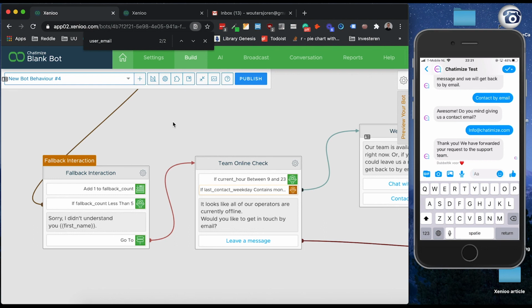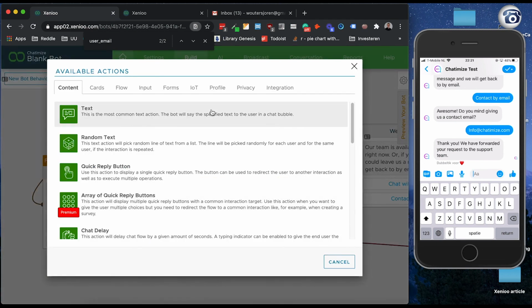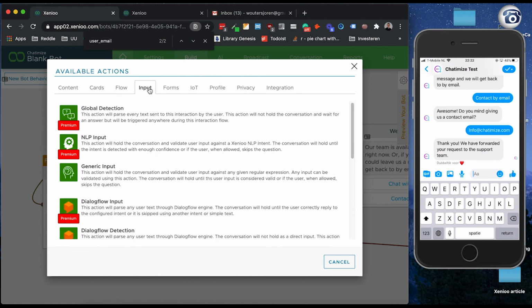But if we have the team online check, which is happening here, then we need to add a new action. Because, for example, you ask a first question. You ask it 5 times. And at the 5th time, you get help. But, for example, you go away and 1 day later you come back.